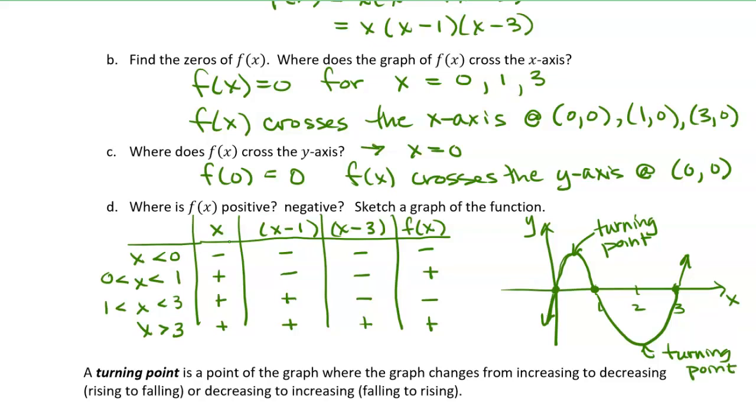And we know there's got to be a turning point. We don't know the exact value of where that turning point is happening at this point. But we know there has to be some sort of turning point between 0 and 1 because it's positive, and it has to come back to 0. So it's getting more and more positive, but at 1 it has to be coming back to 0. And I know that a polynomial is a continuous function, and so it's not going to have some weird asymptote or some weird discontinuity in the middle.